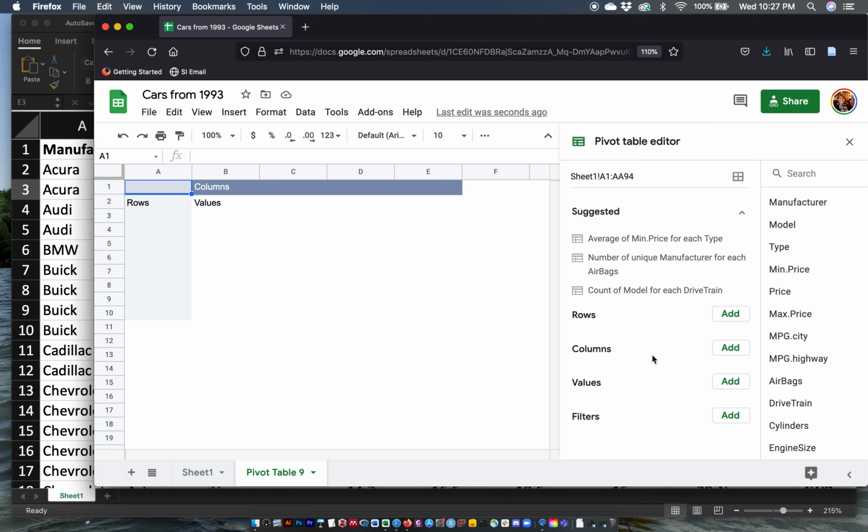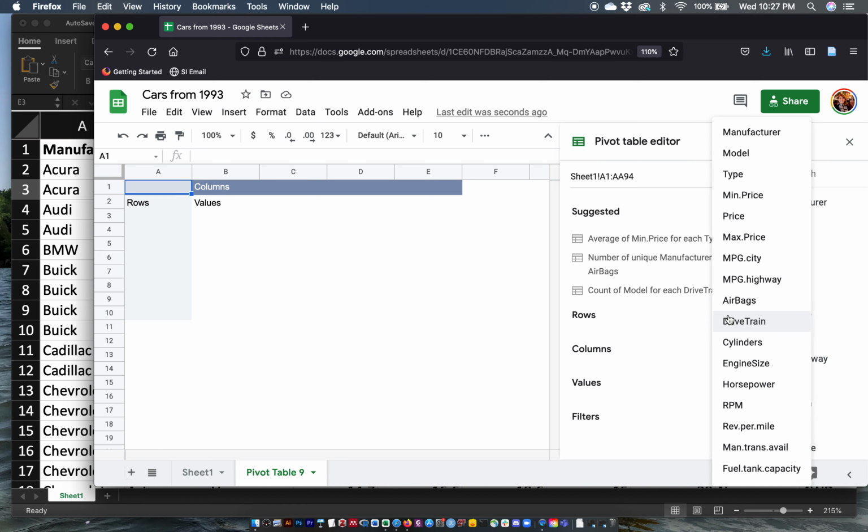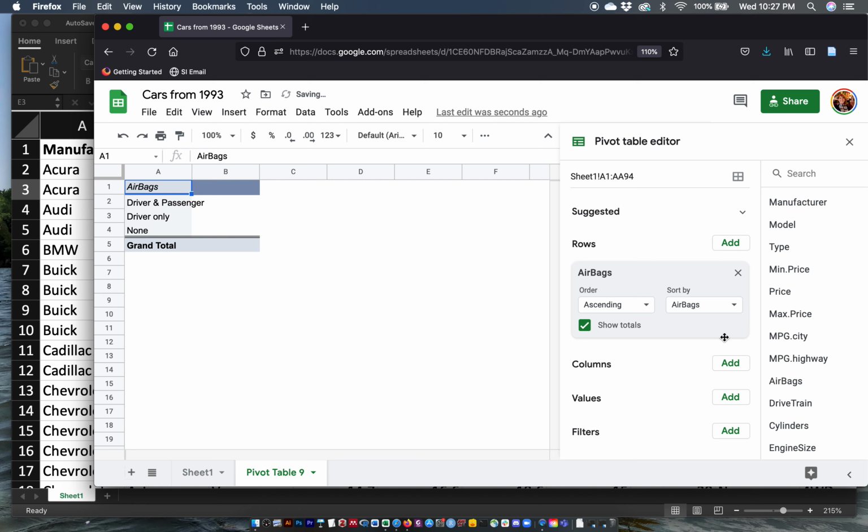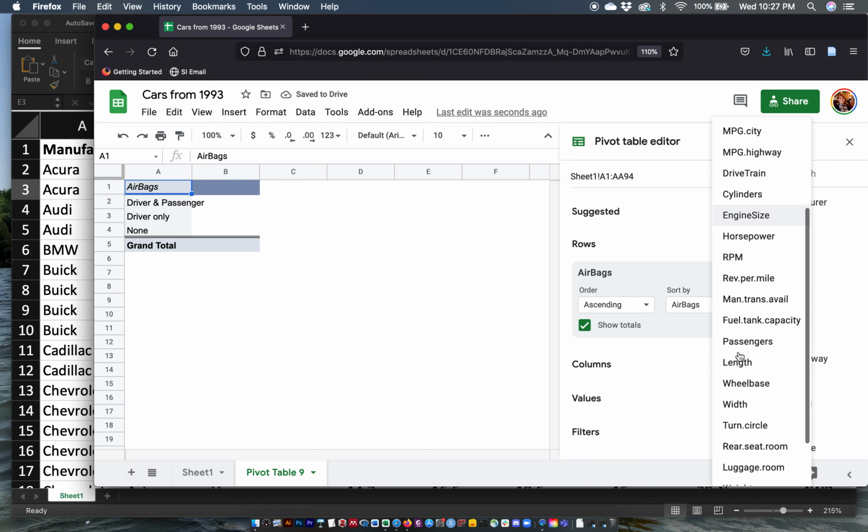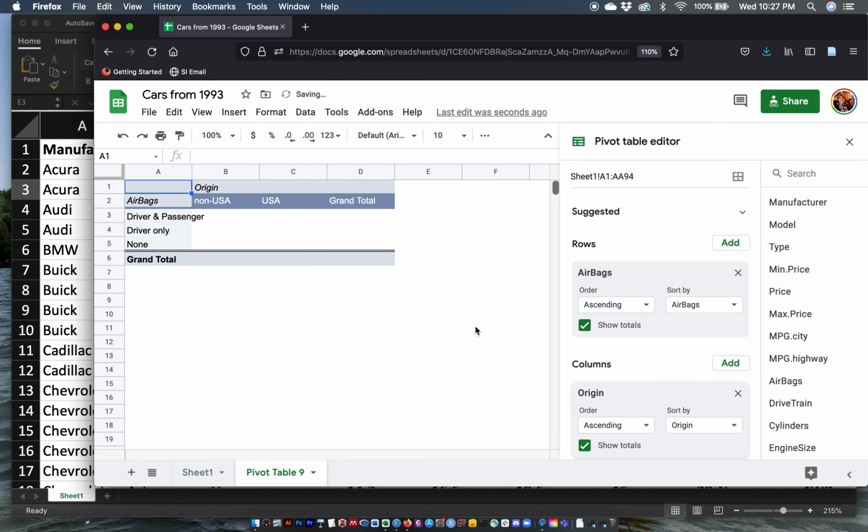I'm going to add in those two variables that I'm interested in, one as the row and one as the column. You could do it either way. It'll change the way the graph looks, and I'll try to show you that. So let's try airbags as our rows, and let's find origin and have that as our columns.